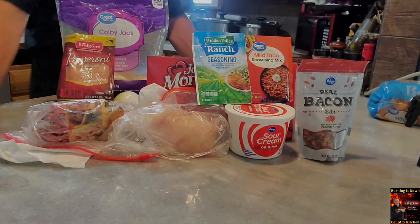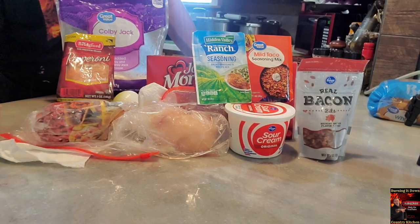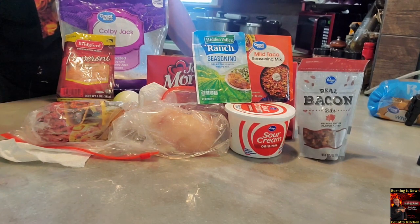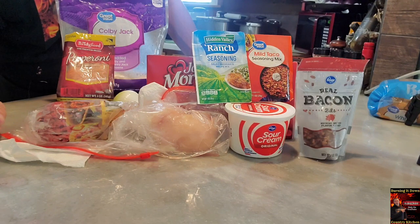We got our hamburger, because we're going to do this three different styles. We're going to do it chicken bacon ranch. We'll do it pizza style, just pepperoni style, and we're gonna do a Spanish style as well.